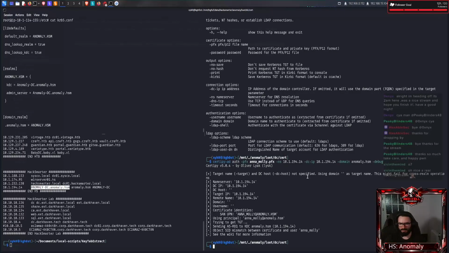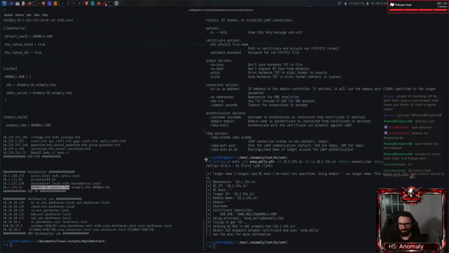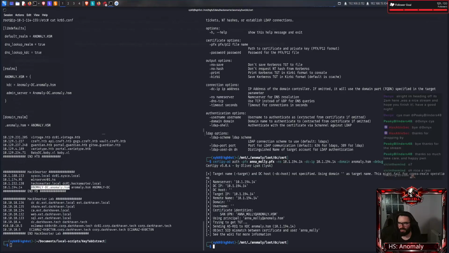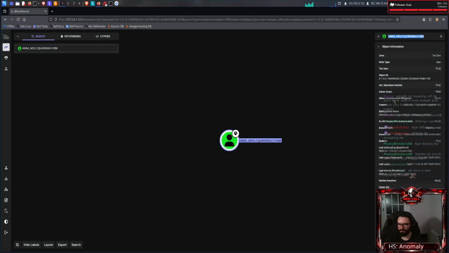Right, so SID mismatch, that's fine, we can fix that with Certify. We just need to grab the SID for Anna from BloodHound, which is that bit there.